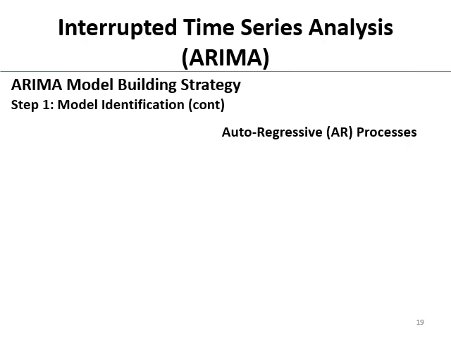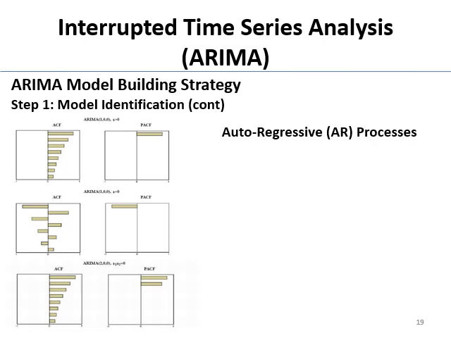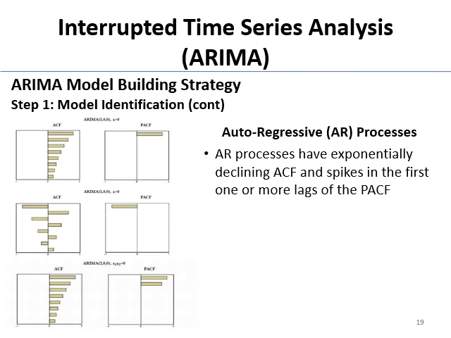So continuing our model identification, here is what autoregressive processes look like. SPSS spits these things out, and if you see them, they're the ideal form that tells you what kind of model you have. If you have this upper one, AR processes have exponentially declining ACF spikes. In the upper left-hand picture there, you can see how they start high and decline over time. And in the PACF, they've cleaned out all those slow lags, the correlation fading over time, and partialed them out, so you just see a spike at one.